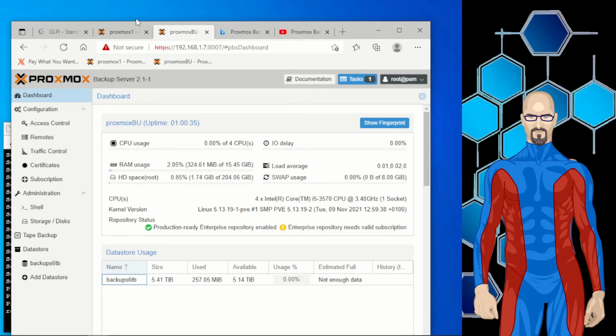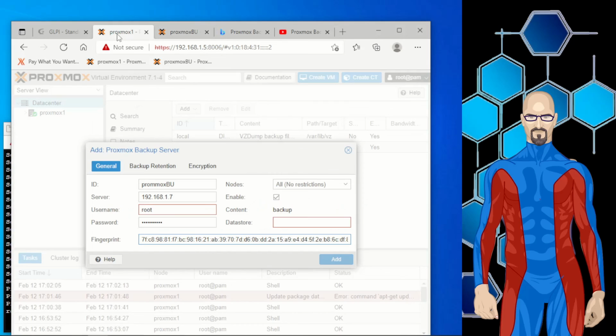I can't copy it, so I'm just going to put that in manually. So backup 6 TB, and Proxmox 1. We're fine.